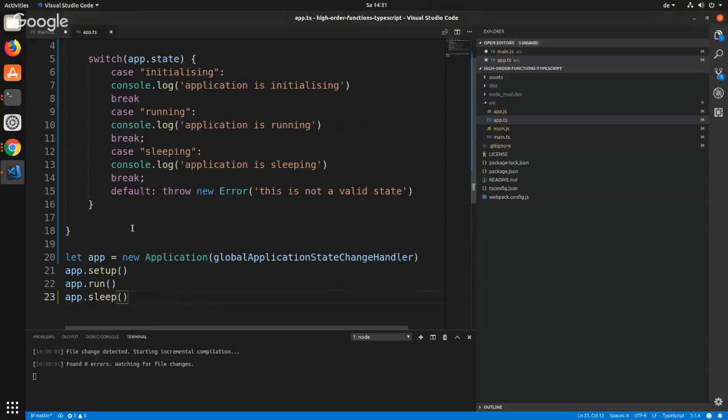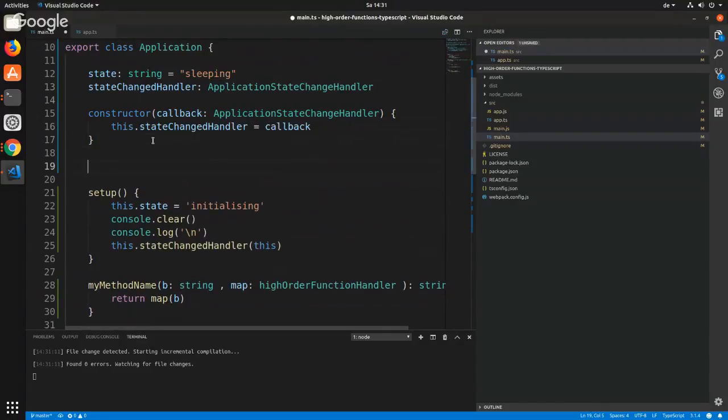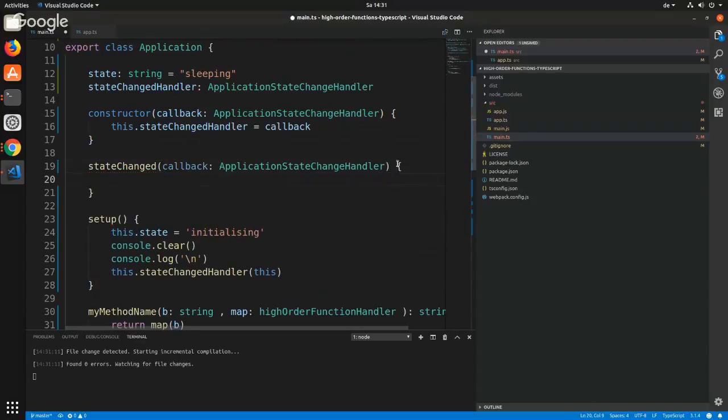Now, we can also give it another method, so to say. We can say state changed, and here we're going to give it another callback.